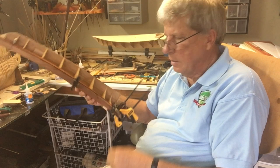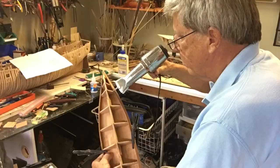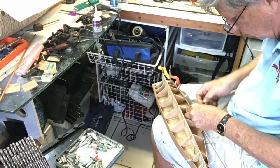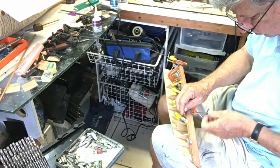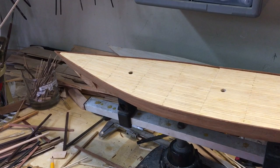You could force the drying of the plank by using the hairdryer that I had used earlier on. This is much easier than it first seems. Just take your time and use the screw clamps. They really do make it very easy at this stage to get that first set of planks in. She's starting to look like a real nice ship.